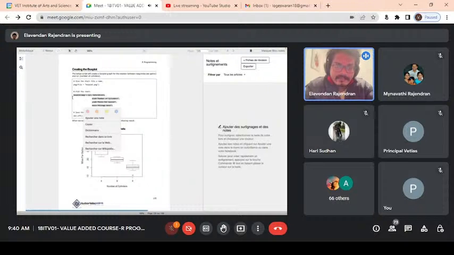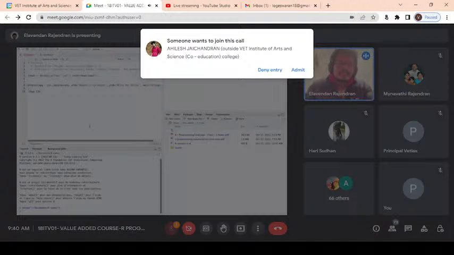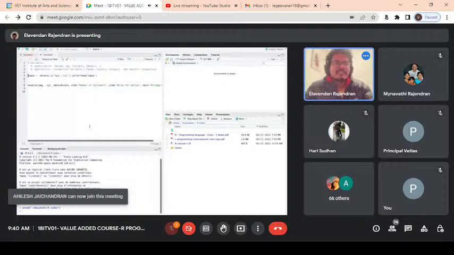The reason being, again, we are taking the same mtcars data set that we had in the last session.